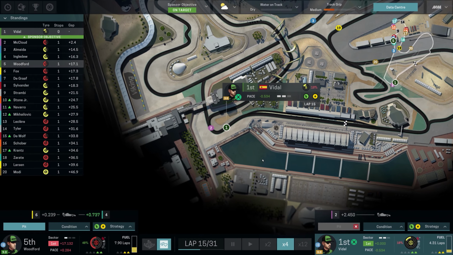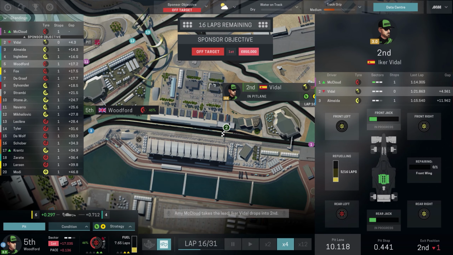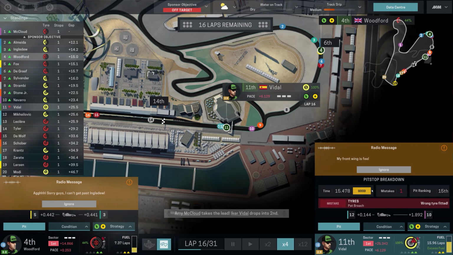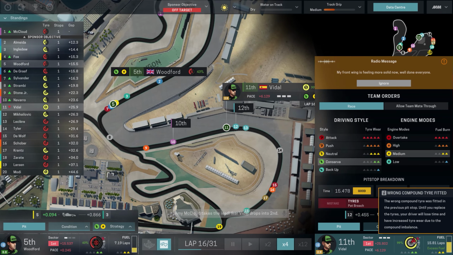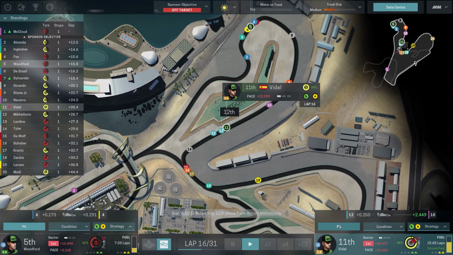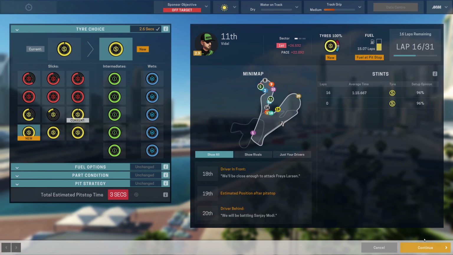So, Vidal coming in for his stop. He's on a one-stop strategy, so this is crucial. The team needs to get this right. No, a mistake on the rear left. That's going to be very costly. But it's back on there now. And, yeah, wrong tyre compound fitted. So he's been absolutely compromised here. He's been compromised. That's it.